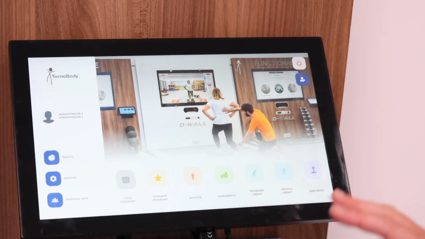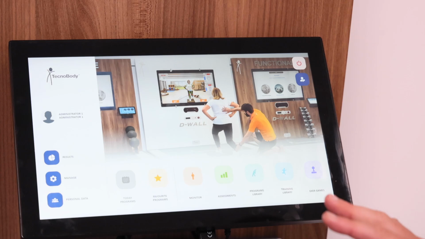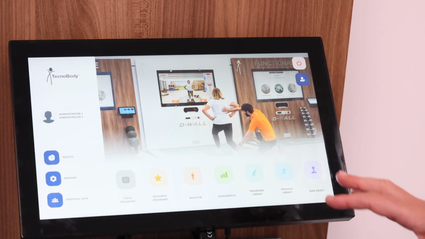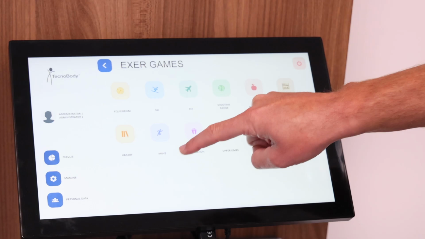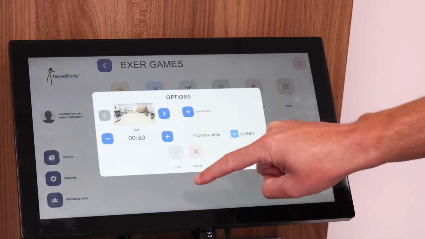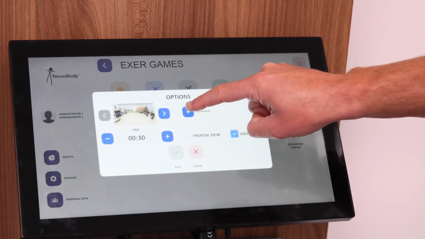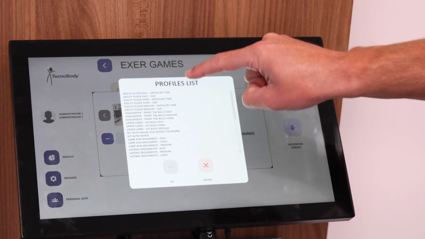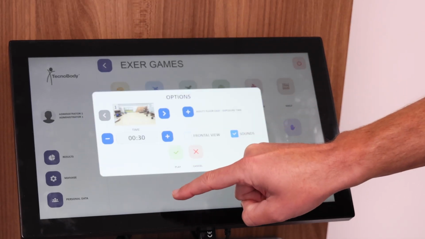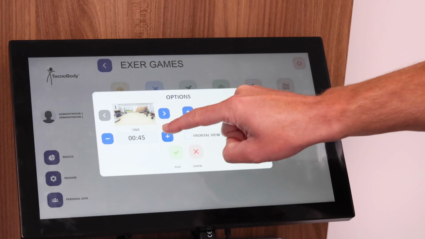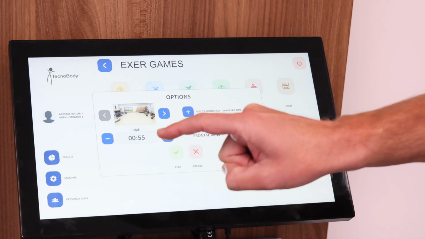To select the Move exergame that is specific for the lower limbs, just select exergames, go into Move Game, select on the top a profile, so different kinds of speed, select the profile, click OK, select the time and then play the game.